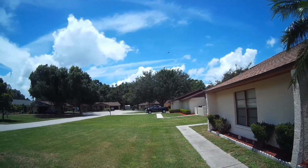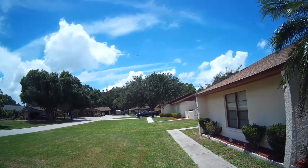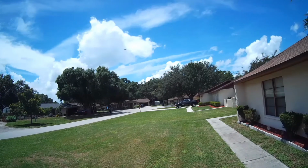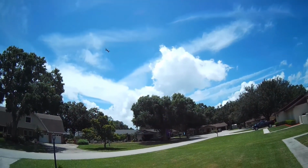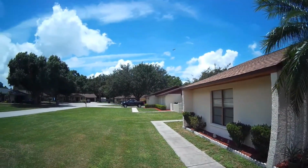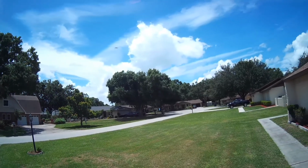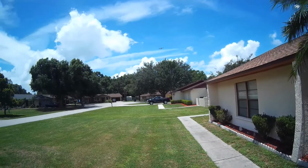Very, very easy to fly. When I put it into manual mode, I generally like to have a lot more room than what I have here in my yard. So there's a couple of parks that I've been going to. There's plenty of room, so that it will give me enough room to correct all my mistakes that I make when I'm flying it in manual mode. It's really a handful to try to fly very quick.